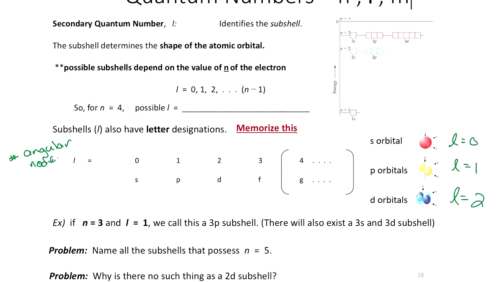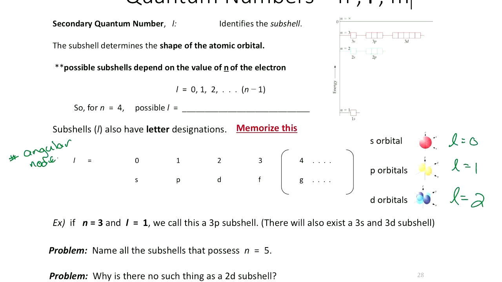And then finally, our d orbital shape. We twisted our balloon once to make a p orbital, then fold the balloon in half and twist it again. So then L equals 2, and now we have this butterfly shape that comes out. We see in a d orbital with L equals 2, we have 4 lobes that come out. So I like to think of our L quantum number as the number of angular nodes, how many times you twist your balloon animal. L can also be 3 or 4, and we can get f and g orbitals, but those aren't super common, so we're not going to go into much detail there. What we will concern ourselves with are s, p, and d orbitals.